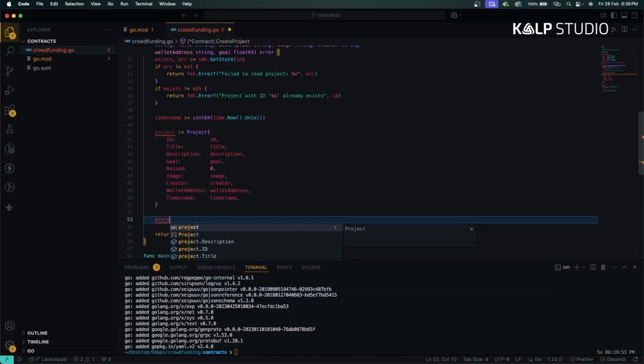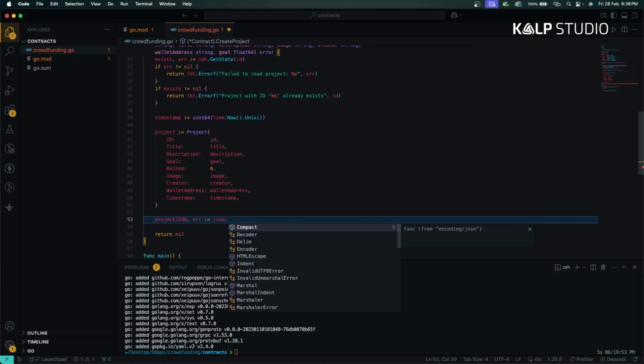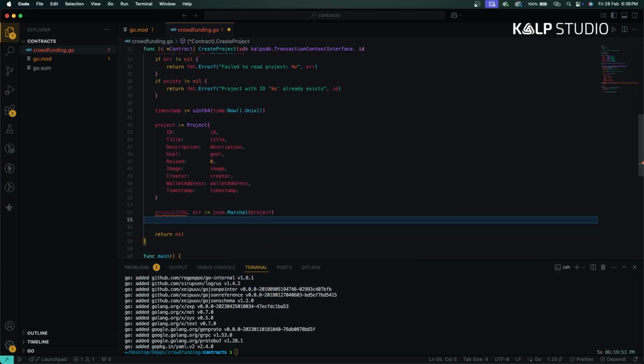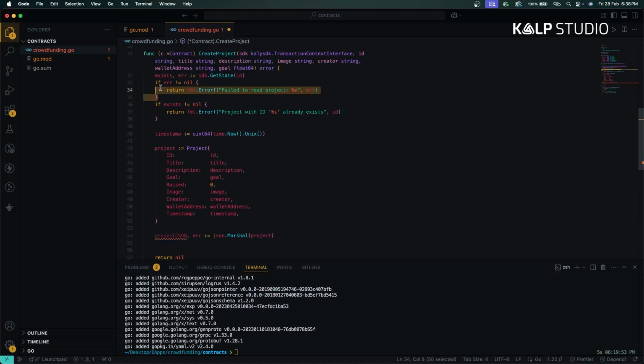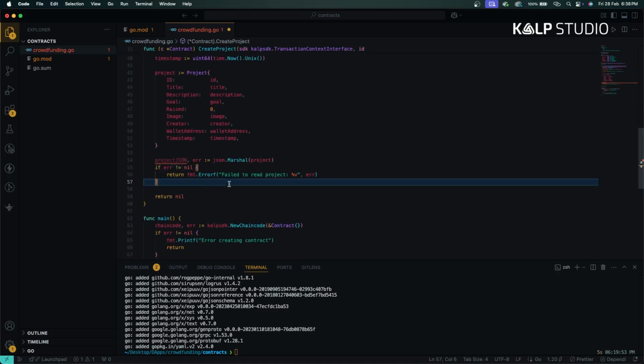So projectJSON, error := json.Marshal(project). And we'll just copy this and check to see if there's any error, right? Fail to serialize project.